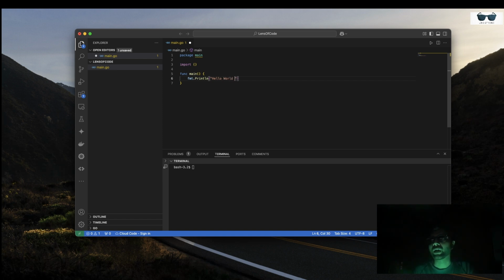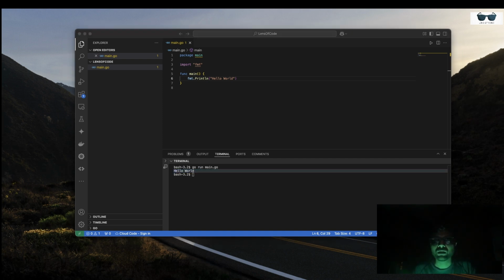Old is gold, so I will start with go run main.go with hello world. Okay, hello world is done.